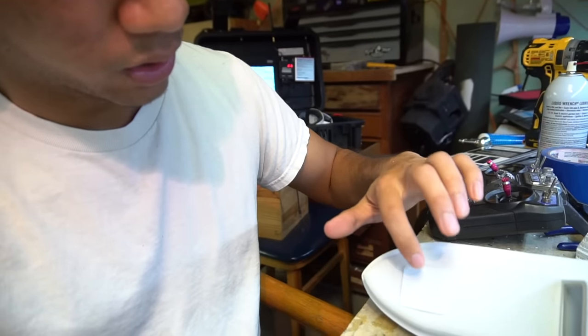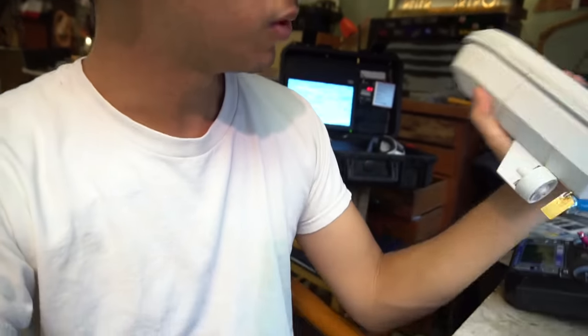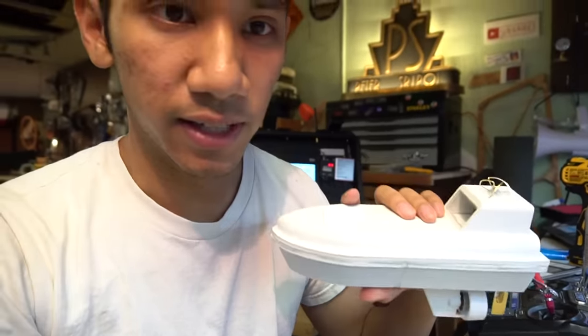I'm going to finish this off. I'm going to cut a little window out here so I can see for moisture and water in there. So when this thing is done running, I'll just pull out the tape, let it dry out, and then retape it before every run. So hopefully that works out. It's pretty small. I'm going to go shove it in the sink and see if it leaks.